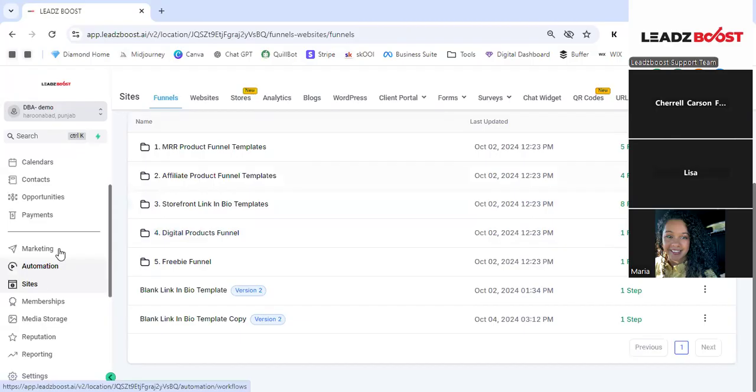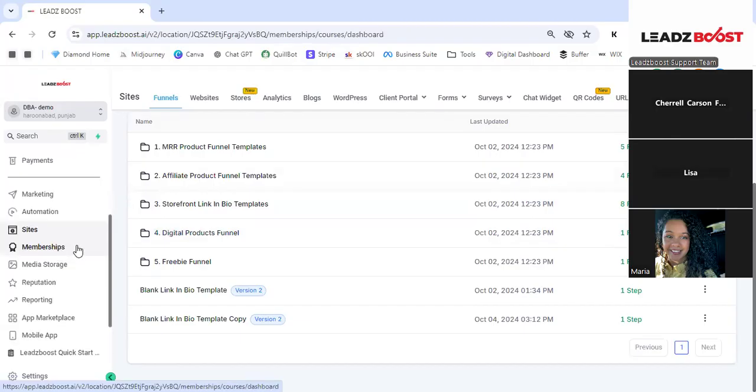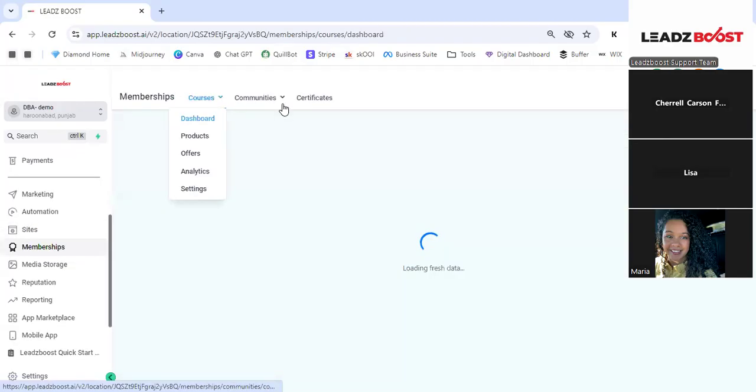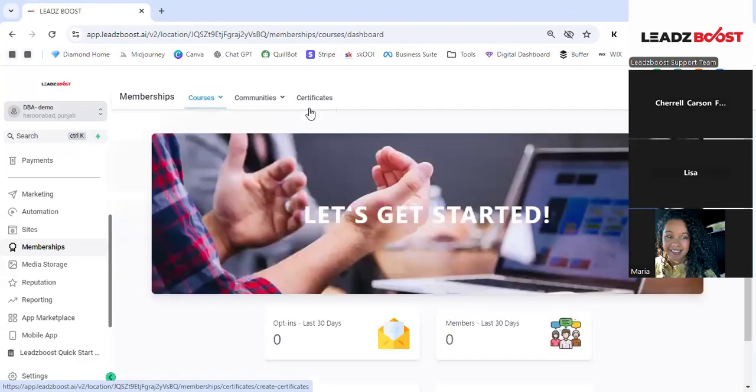Then you have membership. So if you did have a membership, this would be the configuration for that. It would show you what courses you put in here, how your community will look. And honestly, if you guys are into memberships and want to do that, when I went into it, it looks very similar to the school platform, like how you can rank up when they comment. It looks very similar to school, so I love that. I was like, oh, this is legit, y'all.